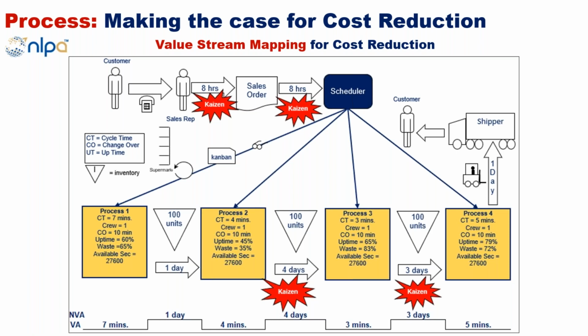Guaranteed. Now this, for some of us who are not used to looking at value stream mapping, would be like, no way. But guaranteed, you go to your processes and you draw out a value stream map, and you would see where time is consumed and why we have these long lead times, right? If you could collapse your lead times, then you would unlock costs. That's a huge opportunity for cost reduction.